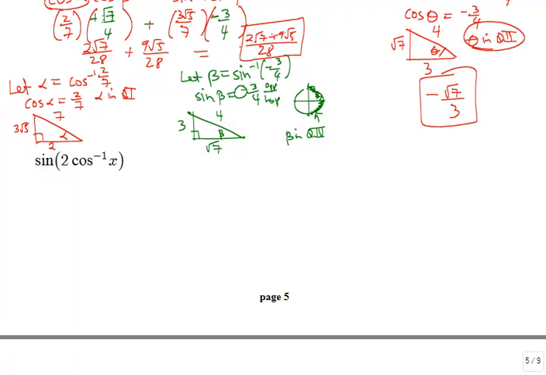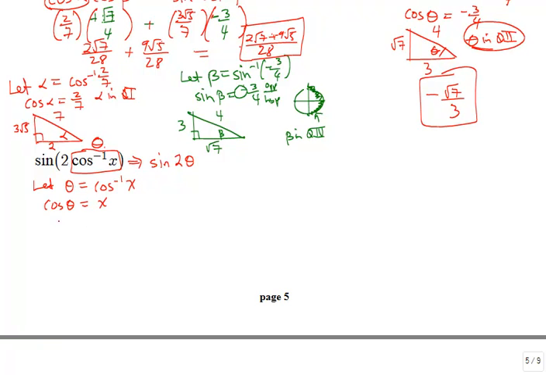Okay, next one is similar but a little bit different because there are no actual numbers here. There are no fractions like 3/4 or whatever. You have an x involved, but we're going to do it exactly the same way. Whenever you see an inverse trig function, like right here, that's your angle. So let's call it theta. What this is really asking us to find is sine of 2 theta. And we're letting theta be this inverse cosine of x, which means cosine of theta is equal to x.